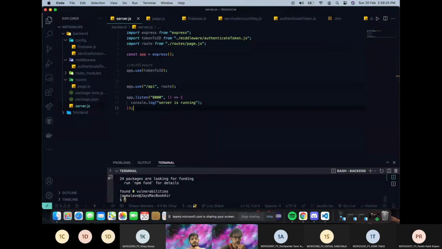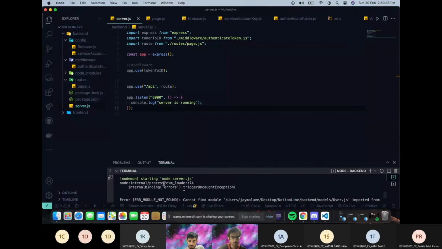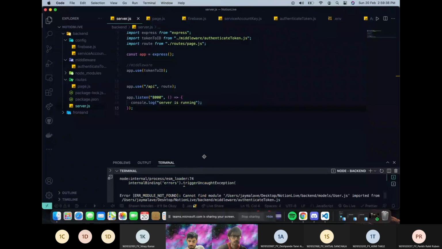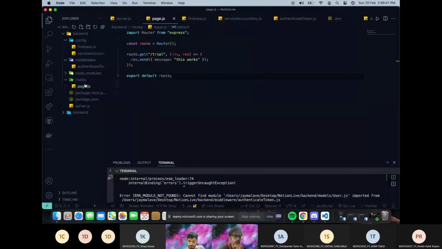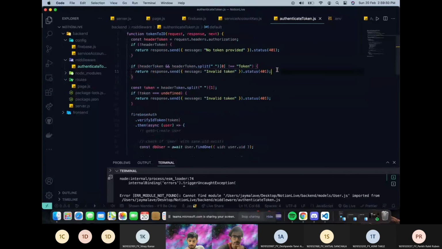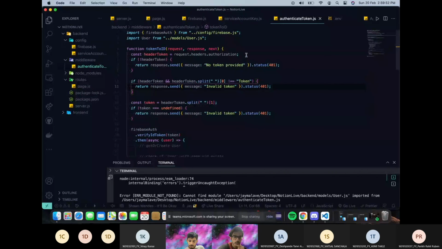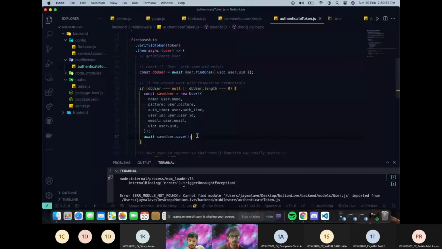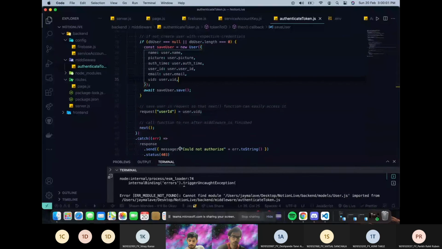This was to listen. I think now we have stopped our server from running because we were installing Firebase admin. Now let's run it again. Node server.js. Some error. Okay, so I think, acha, got it. I can't run this middleware, I guess, because I forgot to teach you one thing, that is creating this user. अभी user हमारे पास फिलहाल के लिए we have not connected anything, MongoDB and stuff. So before checking, I will have to cover this part as well. We have to connect MongoDB and stuff, then we can check. I completely forgot, I was using user over here.